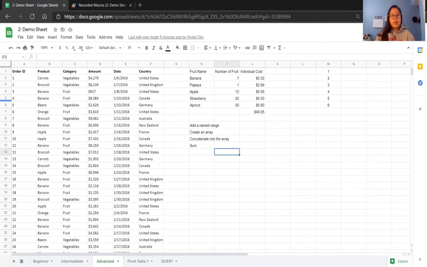And so tips for advanced. So what did we cover in advanced? We covered pivot tables, query, arrays, macros, named ranges, and then the app script, which I didn't go too into because that's a coding lesson basically. And we're here to learn Sheets. And so tips for doing all that, especially with pivot tables and query, I would really say to have a clear idea of what you want your data to show, because that will help you.